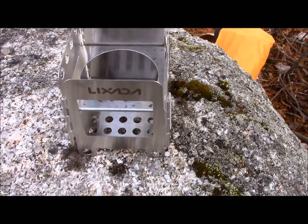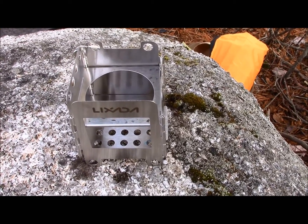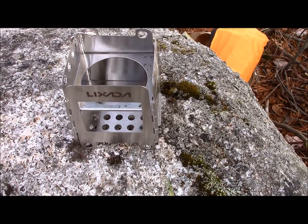All right, I don't think I mentioned where I'm at today: on Fox Lake. I'm at the north end of the lake, but I'm not quite in an area that's well protected from the wind, so I'm finding that there's quite a bit of wind here, quite a bit of wind noise, so hopefully you'll be able to hear me clearly.